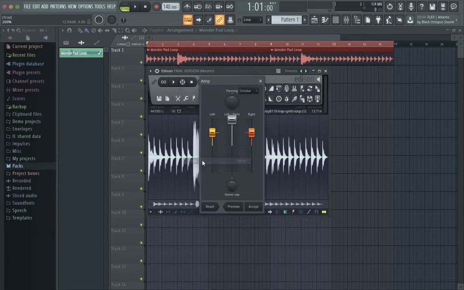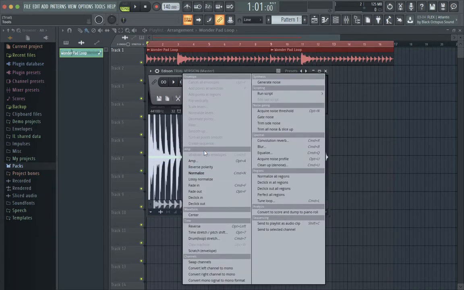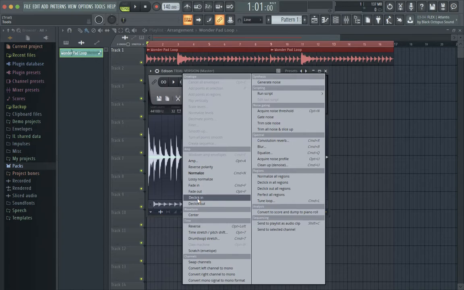First thing we're going to do is just amplify this. Next thing we're going to do is reverse the polarity, normalize it, loosely normalize it, declick in, declick out, center it, and that basically just did all the default things of converting it into something new, running it through Edison.